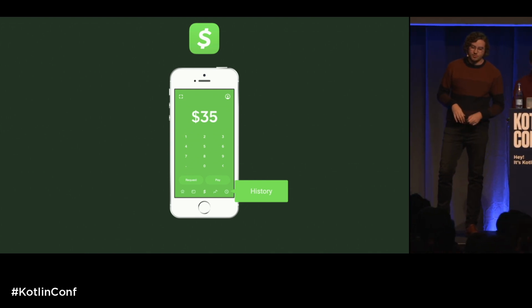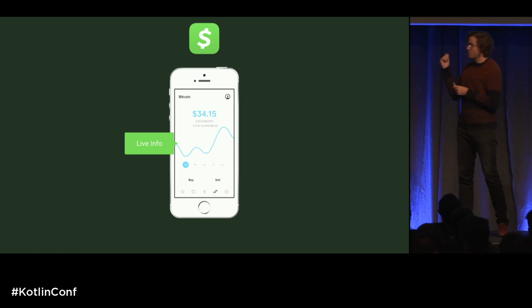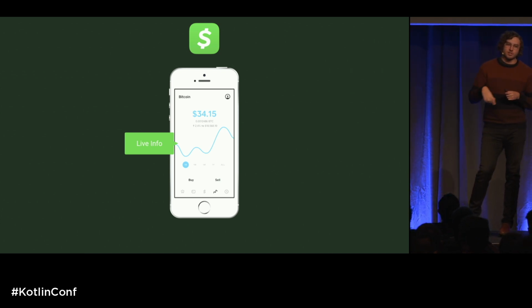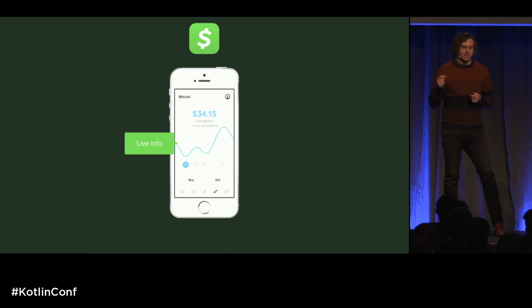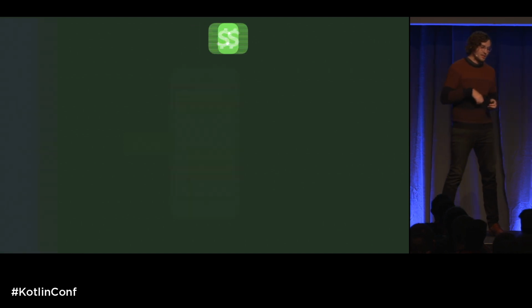Some other interesting stuff that we're doing is some types of live info. In this case, we're showing a Bitcoin graph, so it's the live price of Bitcoin over time. And then we also perform some smoothing over this. There's smoothing on this graph. We also do card signatures that we smooth. And so there's some heavy math algorithmic operations that we do that are typically done both on iOS and on Android. So that's a little bit of context on that.